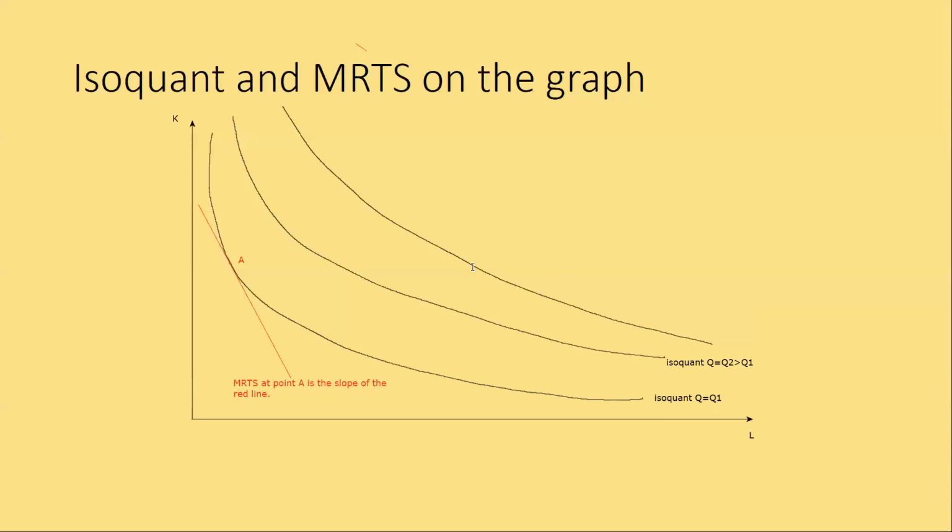All right, and here I'm just drawing everything in an abstract way because I don't have an equation for the production function. So generally, the isoquant might look like this. And if you have the equation for it, you can draw more precisely what it looks like. And you can calculate the MRTS using equations as well. All right.